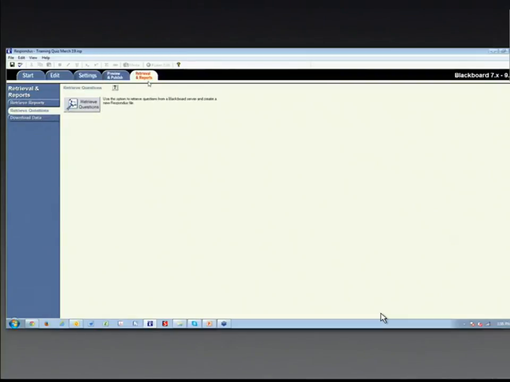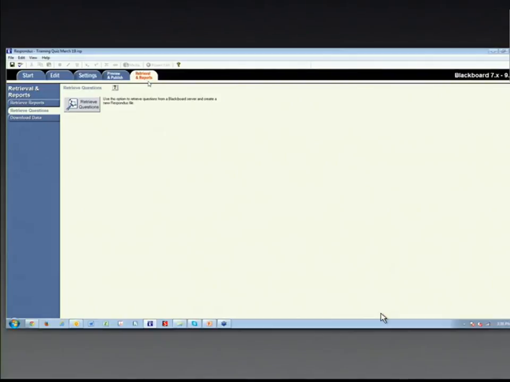This retrieval feature right here is probably the most unsung hero of Respondus 4. But it's great because you can take those test questions you already have, bring them from your learning system into Respondus, edit, copy those questions, add more questions to the file, and then publish it again. And this might be especially useful if you're teaching at more than one institution and you have more than one learning system that you use, or even within the same institution. Or maybe your institution is switching from one learning system to another. Folks that were using WebCT or Angel for a long time are maybe switching to something else. And this will help you keep your test content.